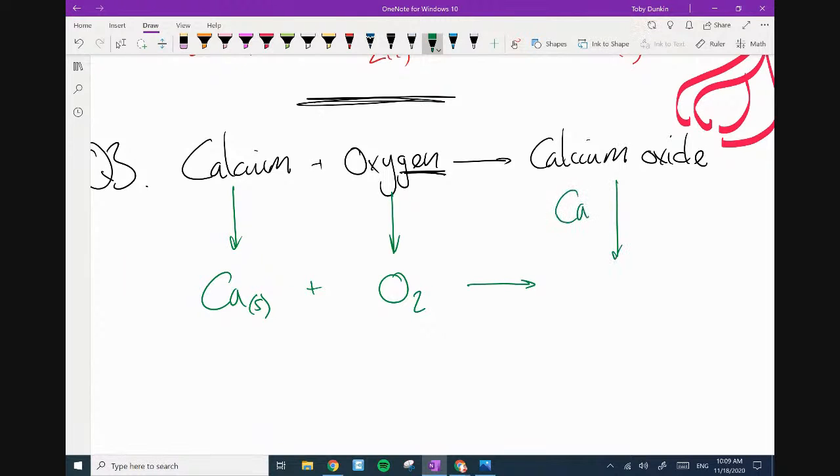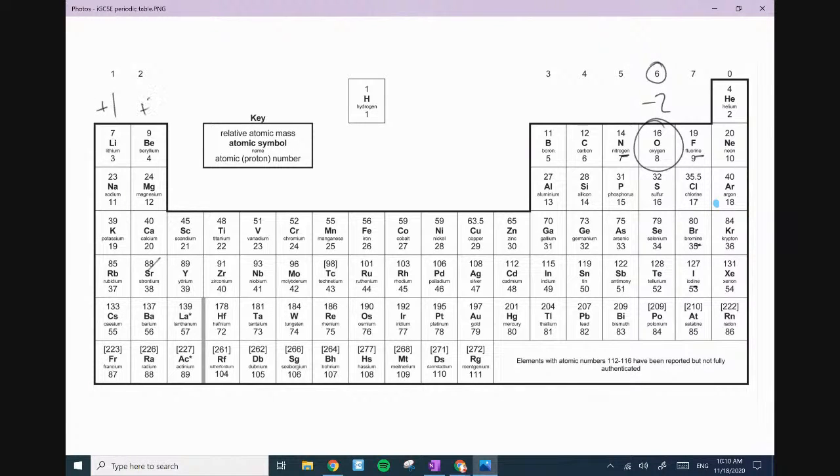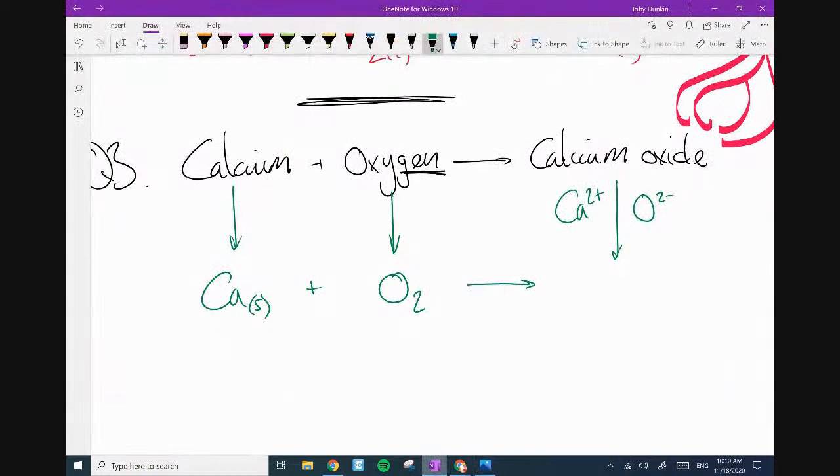I've got calcium 2+ from group 2 and O2- from group 6. Remembering that's an important thing that I always like to refer back to, oxygen, because it comes up so often. She's in group 6, which means she's -2. +1, +2, +3, nothing. -3, -2, -1, nothing. Group 4, kind of +4, -4, but I tend to do nothing because it's covalent, not ionic. But it's -2, same as sulfur, same as selenium.